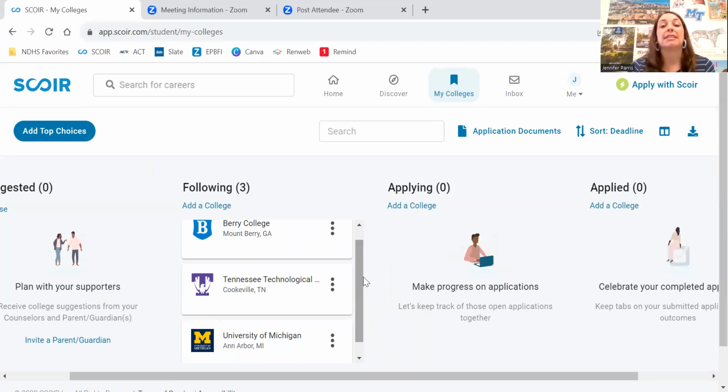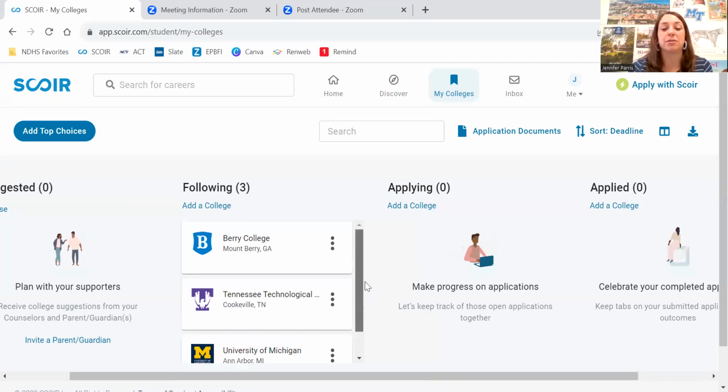Now, once a student has actually completed their application and submitted it, that's very important. They can request a transcript and they'll go into SCOIR and do that. But it's really important that they not request a transcript until they've actually submitted their application to the college. Because otherwise, I'll send a transcript and it won't have an application to match up to. And that causes some problems out in cyberspace with the universities.